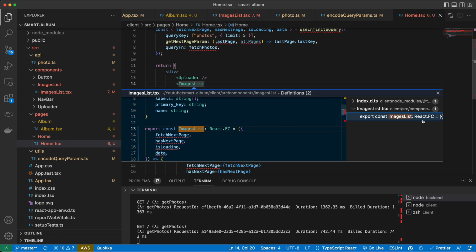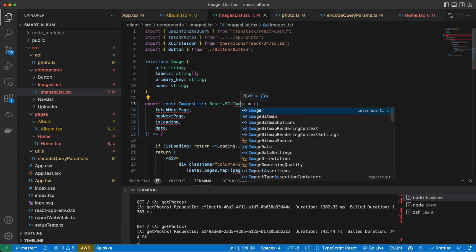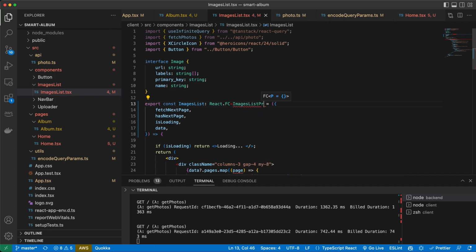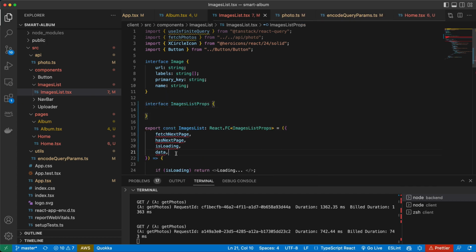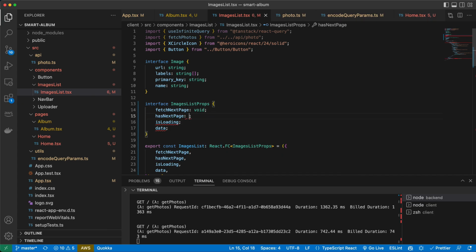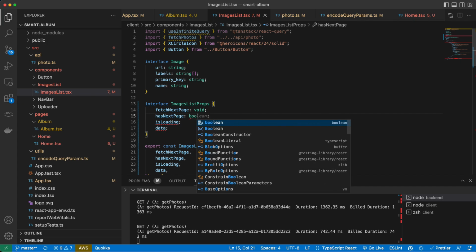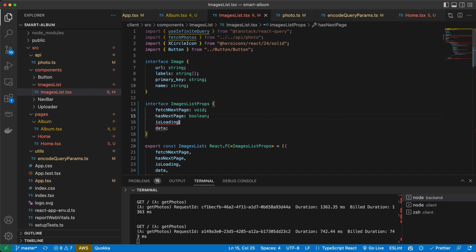And we need to add our prop types here. React functions, image list props. Has next page is gonna be Boolean. Is loading Boolean, and data is an array of images.